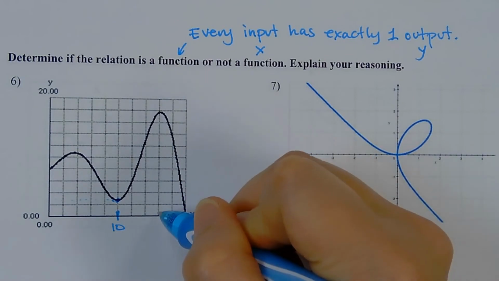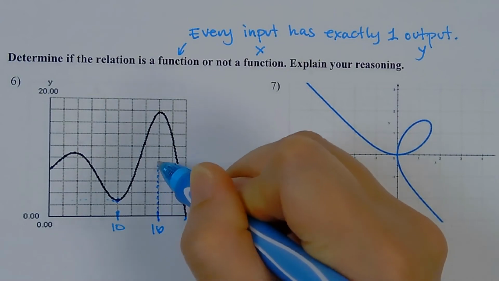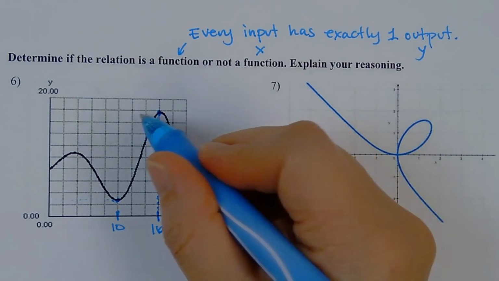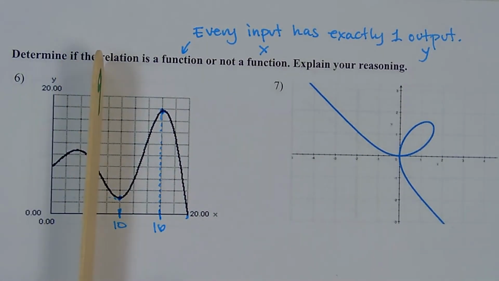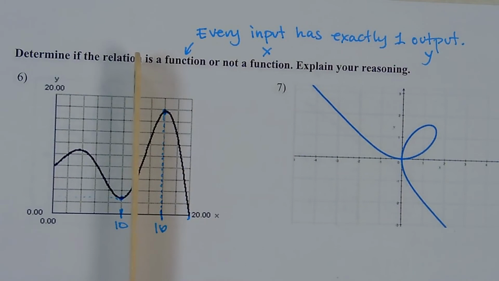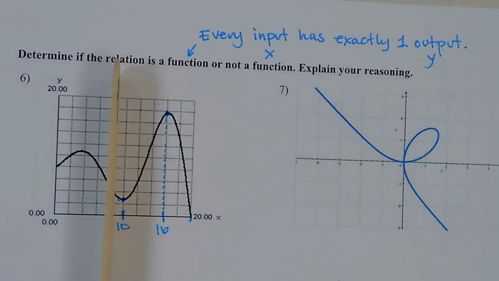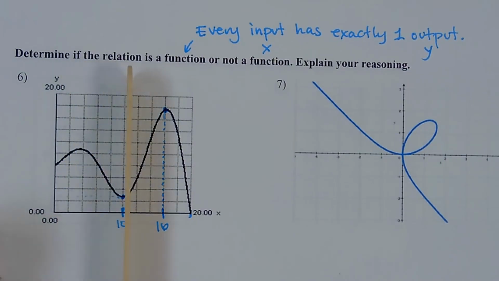If you look at this point right here, this is at 16. If you look at this line, where is the point going to be? It's right here, which means there's only one y value. So this is what we call the vertical line test. The vertical line test is because we're looking at all the x values. At every x value, is there only one y? So basically, is there only one point for every x? And if you look right there, there's nowhere on here where the graph will cross this vertical line more than once. It's only just once every single time.